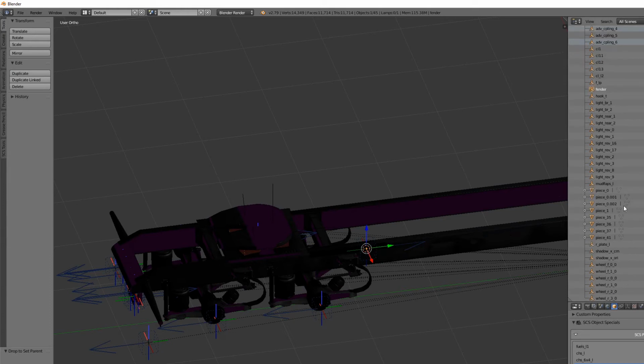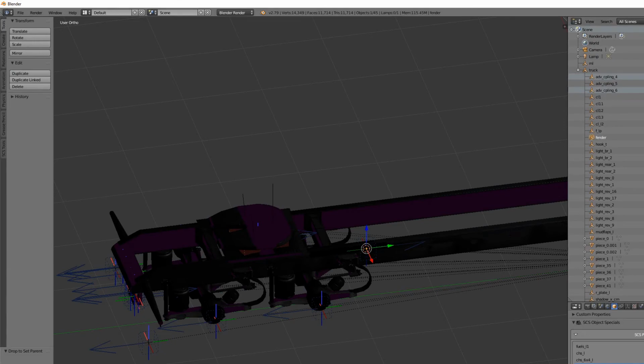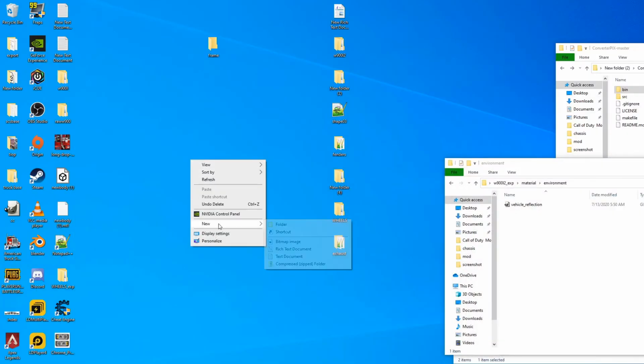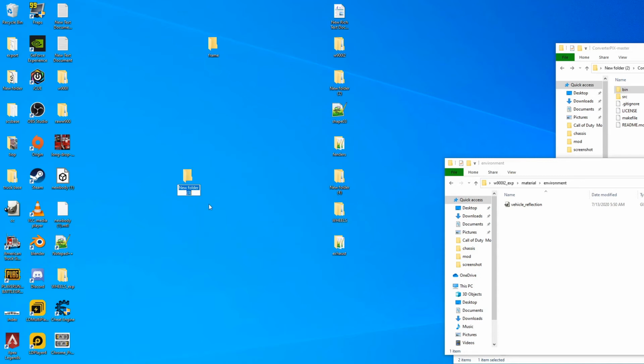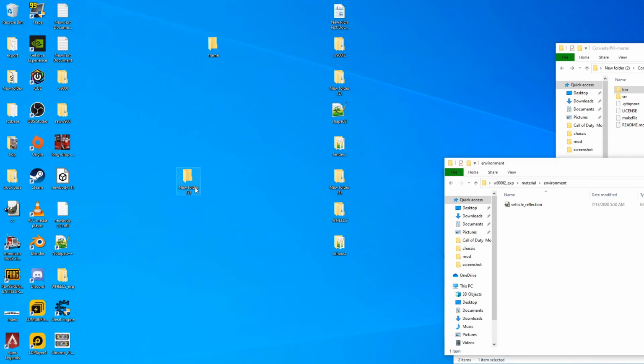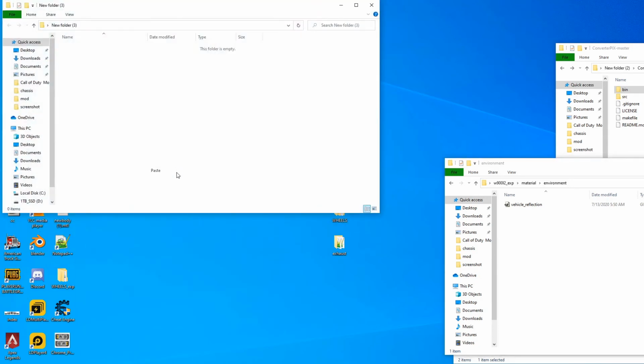Now you're pretty much done here. Now what I like to do, since I don't like to corrupt anything, I normally like to make a newer folder on my desktop. And then how I go by doing that is I normally go into my w900l base. So I normally like to copy this file right here. Well, I like to copy everything, so I don't like to have anything corrupted. So I'll go into new folder 3 and I'll paste it right here. Then I'll go into vehicle, truck.